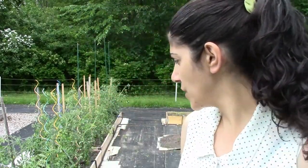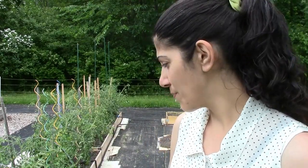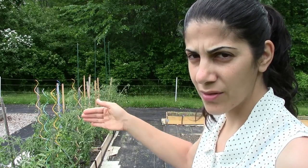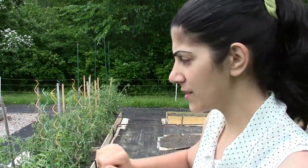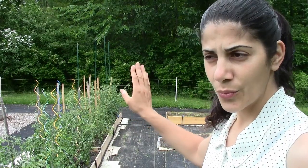I think I am going to need some stakes for today, because I have some tomato plants that are still not staked because I ran out of stakes. I think I have some T-posts lying around in my previous vegetable garden that I can use over here as stakes, because that's all I have. I didn't have the chance to get some more stakes, so T-posts will work fine. So I'm going to work from that side over there and then come along this side and then work on the opposite side. And I'll show you for the first few, because those ones are pretty bad.